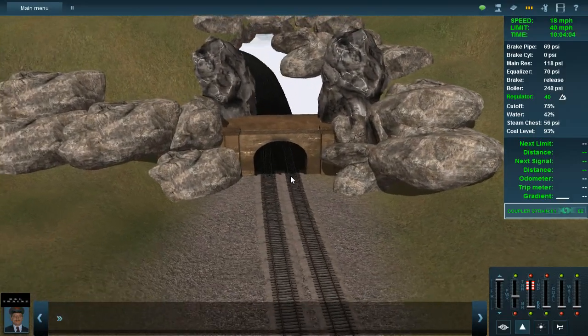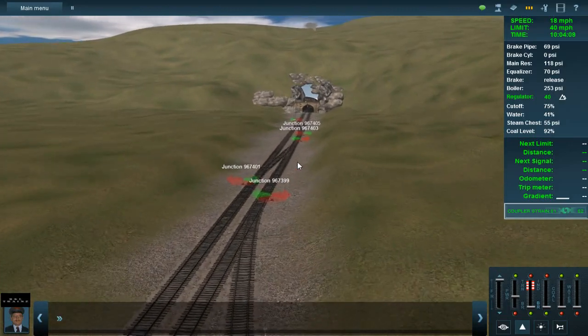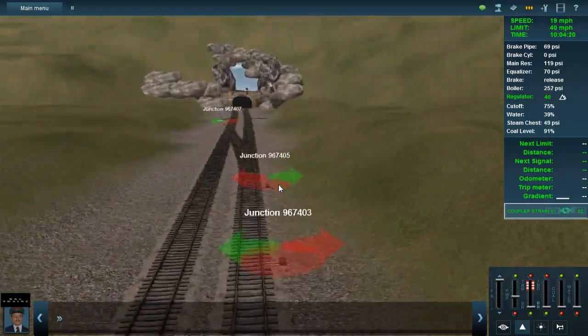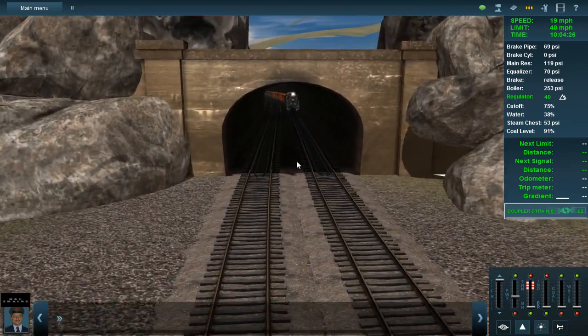I don't think that it was set up with any particular era in mind, and I know that's just a creative choice by DT, the person who made it. But stock and era is about stock and era. Is there enough rolling stock on the route to run the route? And is that stock in some sort of order? You know, does it belong together?